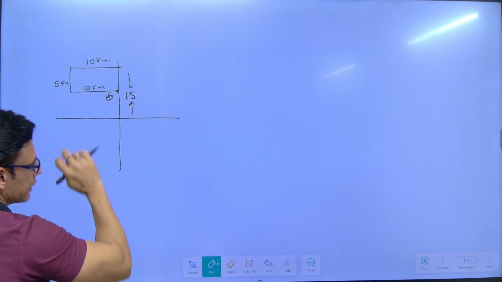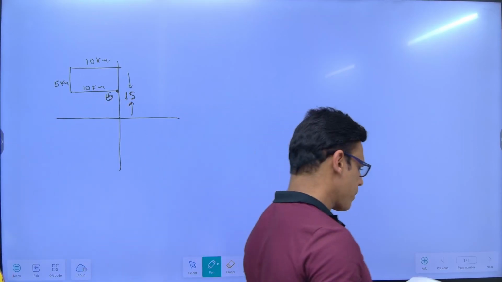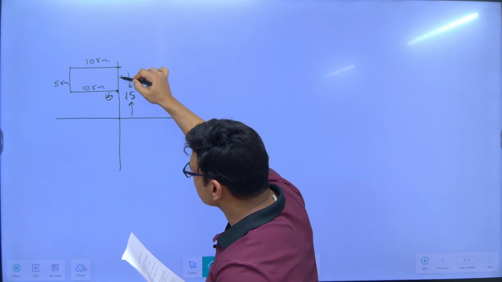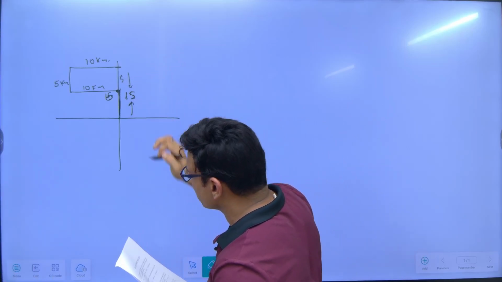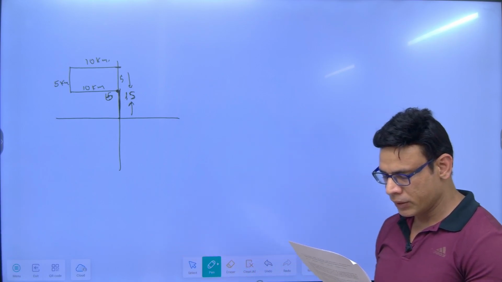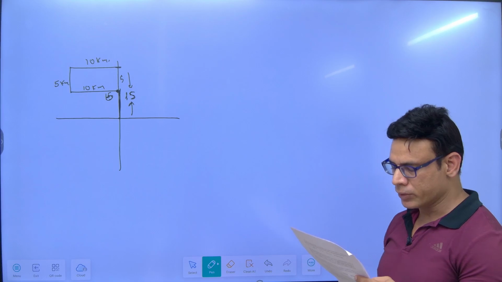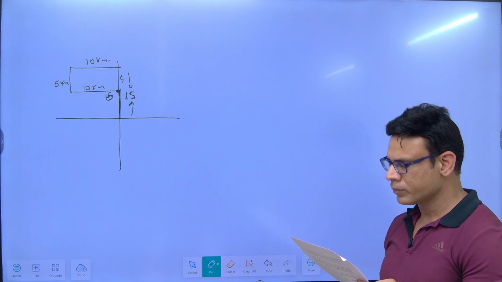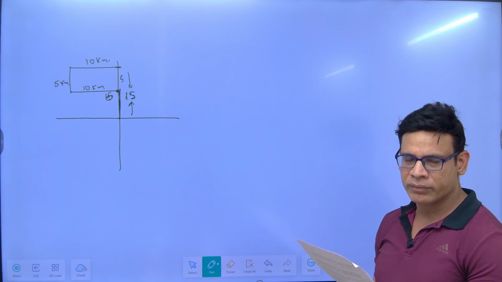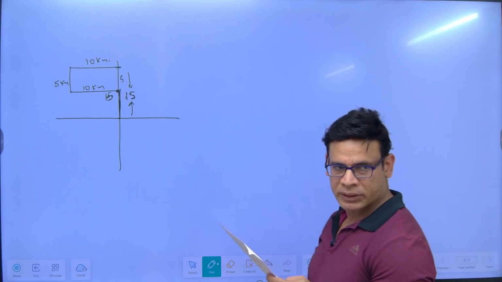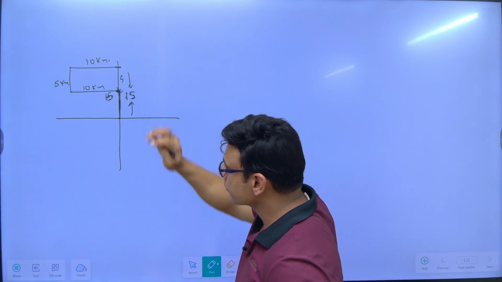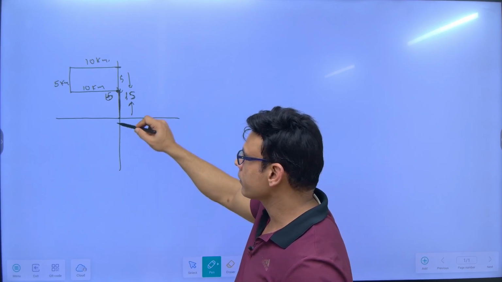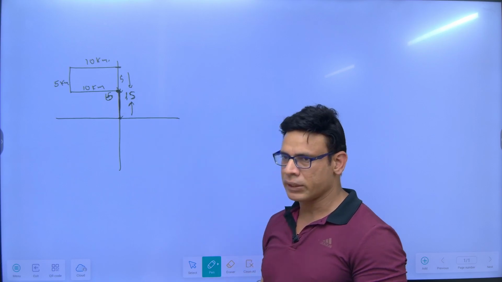That means again he is at this point, 15 kilometers or not? Sorry. Now this distance is 15. This is 5. So now he is 10 kilometers from his house. In which direction he is from his house? So he is in north direction from his house. Which direction is he facing? He is facing downward now. From his house he is in north direction. None of these.